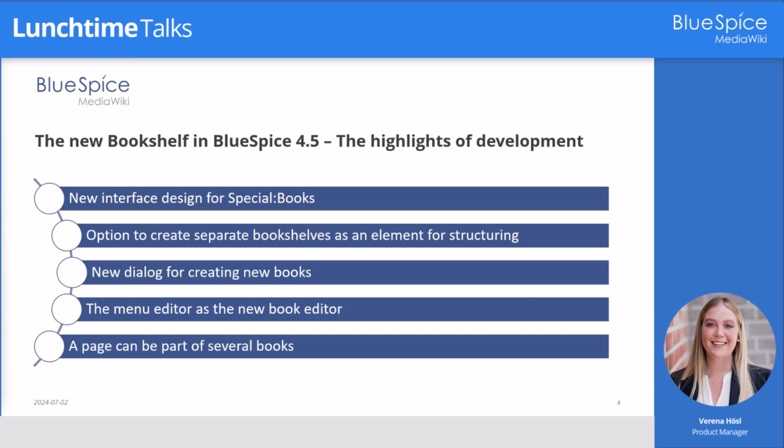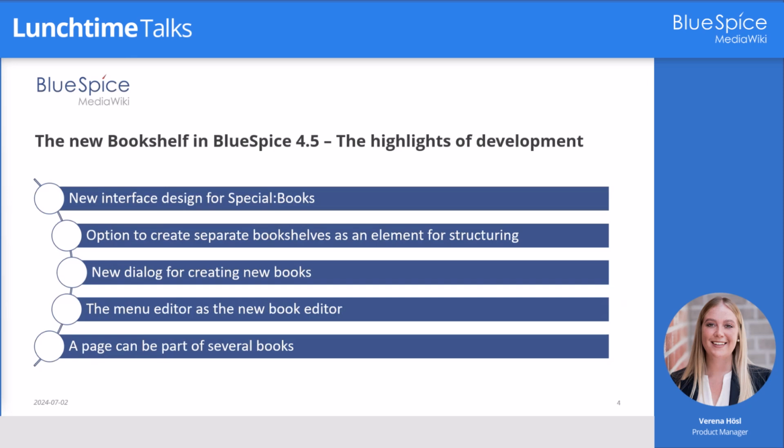As I said, we will introduce a new structuring element, which is called bookshelf. So you can, for example, create a bookshelf which depends on a topic or a department. This is totally up to you, how you want to structure the overview. Exactly, and those bookshelves can also be changed or created when creating a new book and also via metadata. I will show you in the live demo.